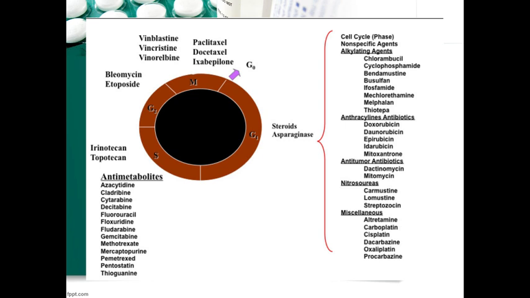So you've got your cell cycle non-specific drugs. There's lots of them because, as we'll talk about later, alkylating agents are the oldest and the largest anti-neoplastic class that we have. Anthracyclines are kind of the other major class that work outside of the cell cycle. And then we have our antimetabolites. These are folate antagonists, antipyrimidines, antipurines. We've got our topoisomerase inhibitors, topo 1 and topo 2, and then just some miscellaneous drugs like bleomycin, and then our antimitotics, so vincas and taxanes.